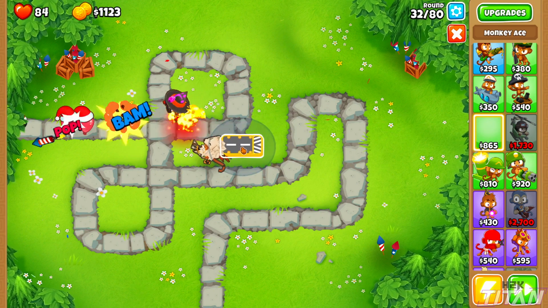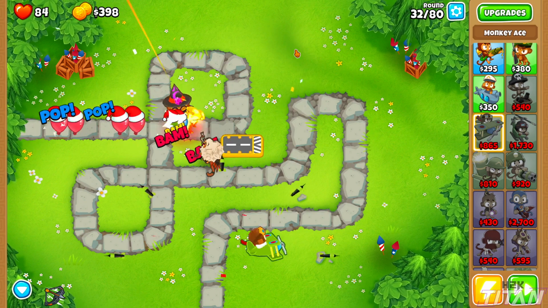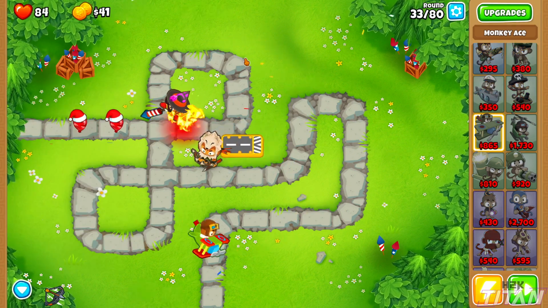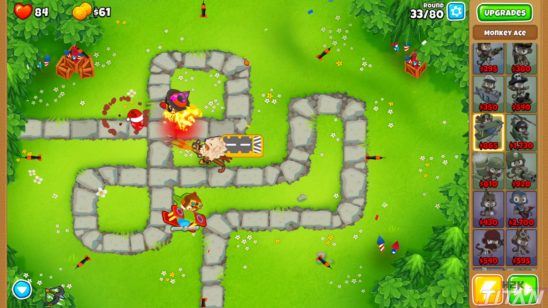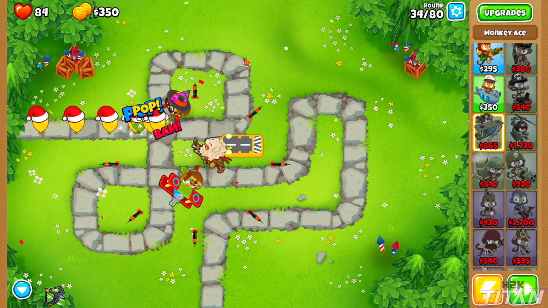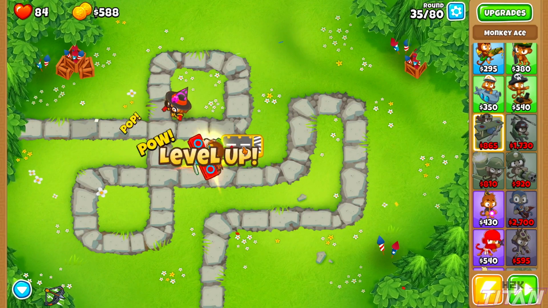So now at this point, we will be going for our primary popping power for the entire Halfcash mode, and that of course is going to be the Monkey Ace. Now, there's plenty of other towers that you guys can go for. The reason why I like to use the Monkey Ace is because he's a really strong tower, especially for Halfcash mode. And then once you start leveling up your monkey knowledge and you get more and more knowledge unlocked, the Monkey Ace just becomes stronger and stronger.